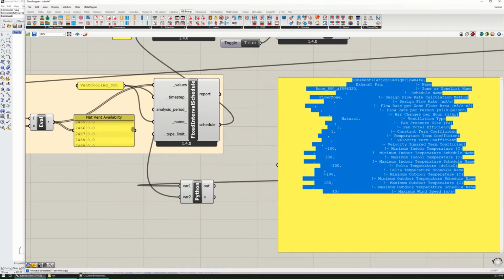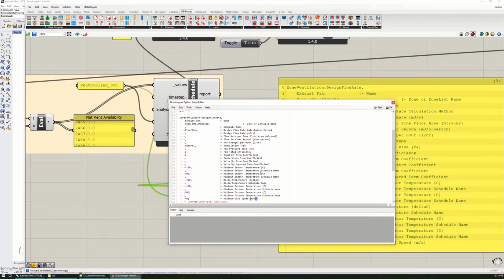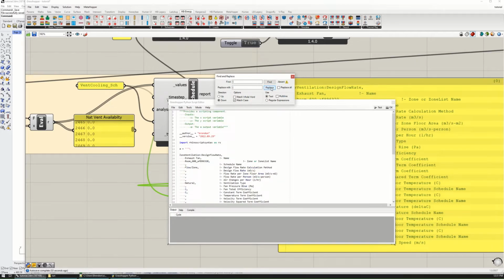So I'm going to take this, copy it, Control C, and then I'm going to go into the Python code, and where I had my code here, I'm going to paste it like that. One issue is that these brackets are going to throw an error, so I need to replace those brackets with something else, anything else. I'm going to use parentheses. So I'm going to find the bracket and replace with a parenthesis. Find, replace, and then I'm going to make sure I'm not replacing things that I actually need. I'm going to find the next one. There's nothing there. I'm going to do the end bracket and end parenthesis, replace, like so.